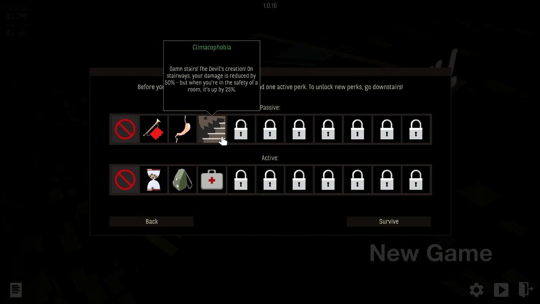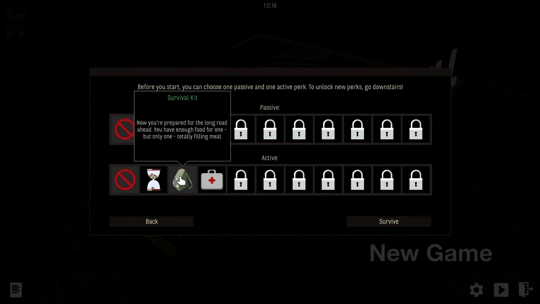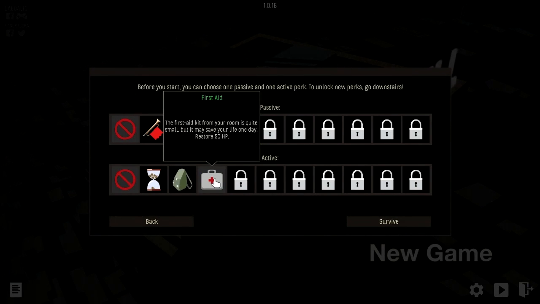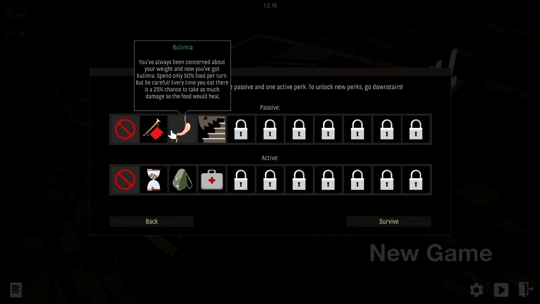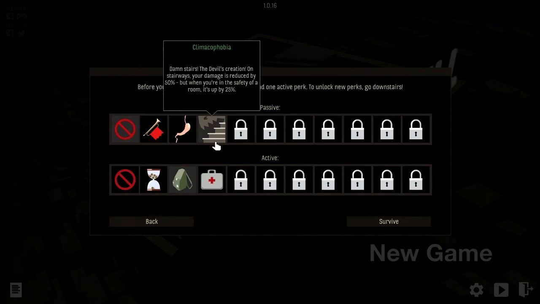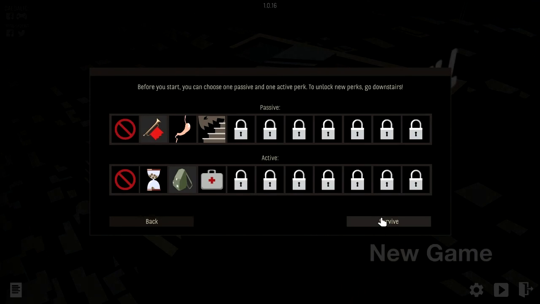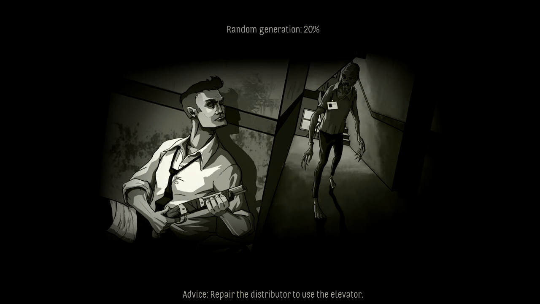Okay. So it seems like we get a perk with a positive and negative trait, as well as an item. Let's go with the survival kit. And let's try this. Skip the intro. I guess we could have turned this off if we turned off the tutorial.